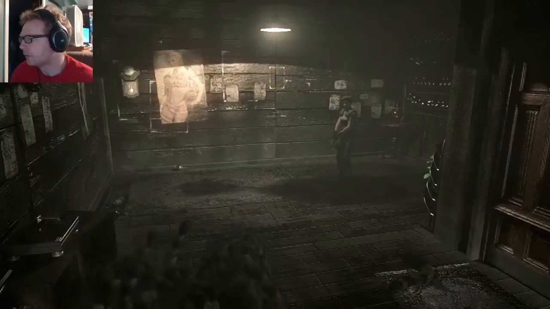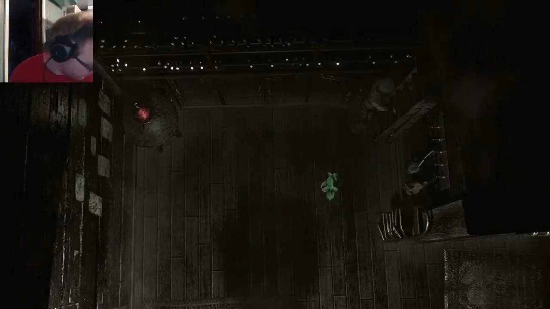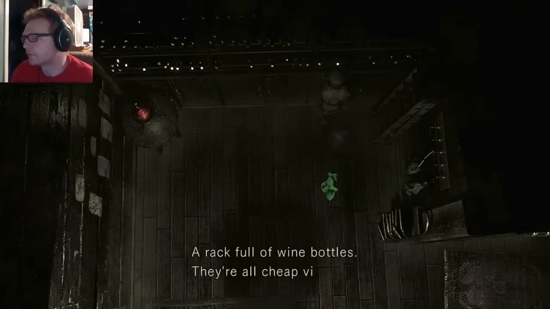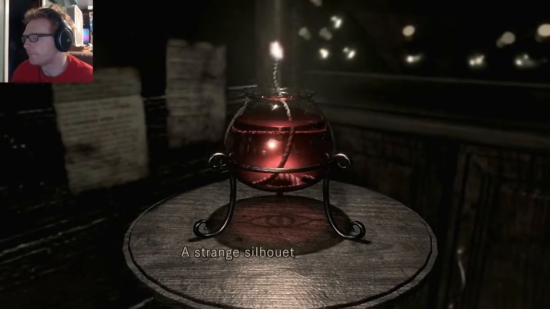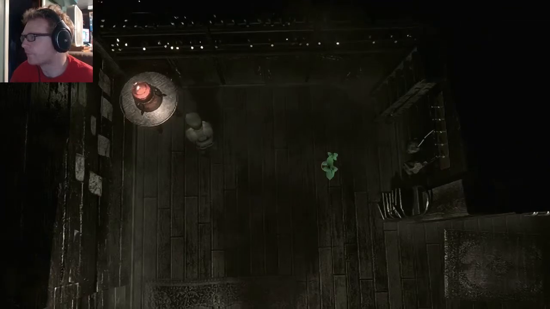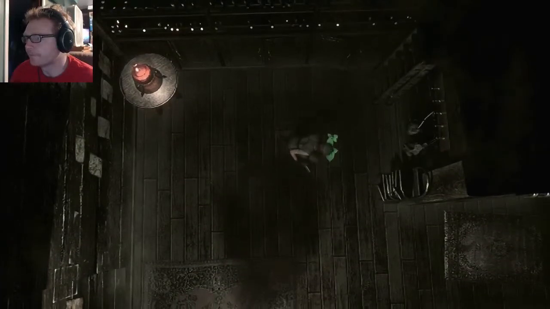Ooh. Good lord. Hi, baby girl. What are you doing? Oh. A red oil lamp. It's not lit. Light it. Strange silhouette hovers in the reddish light. Could it be some kind of meaning? Looks like an eyeball. Oh, I need to... I'll take this herb and use it right now.